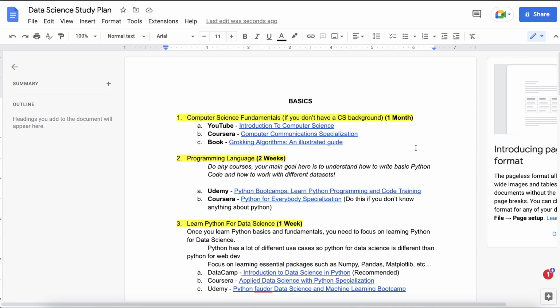So the first thing is that if you are not from a computer science background, or if you are from a non-tech background, then you need to clear your computer science fundamentals first. Now what do we mean by computer science fundamentals? It is basically understanding of programming languages. You also need to understand networking concepts, data structures and algorithms, computer communications and everything. These are the basic computer science fundamentals that will help you to understand data science in detail, so when you go forward with the intermediate and advanced level concepts, you'll be able to see the bigger picture behind the technology.